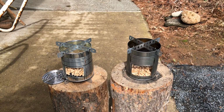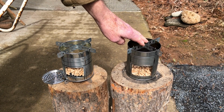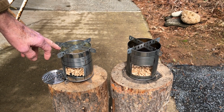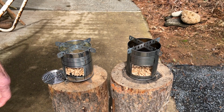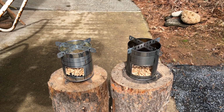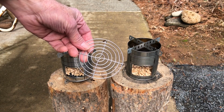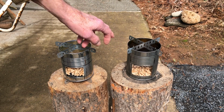So anyway, on the right here, I have the basic stove with just the trivets, and I'm using wood pellets for fuel. On the left here is the stove with the enhancements. I've got the legs at the bottom to get the bottom of the stove up off, in this case my stump, and I have the grate. In this case I'm using the hardware cloth grate as opposed to the can lid with holes drilled in it, or the one I made with the computer fan grate. And it also has the wood pellets. I've got half a cup of wood pellets in each stove.